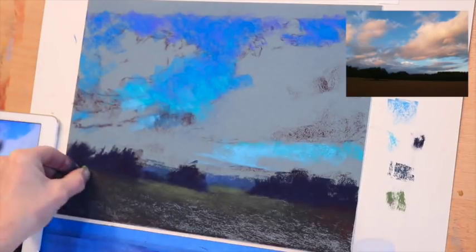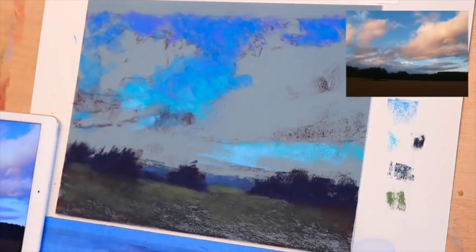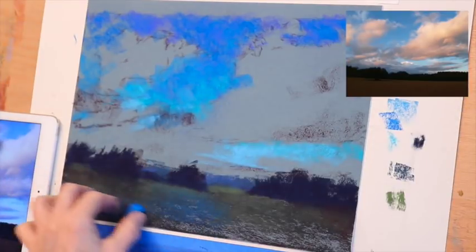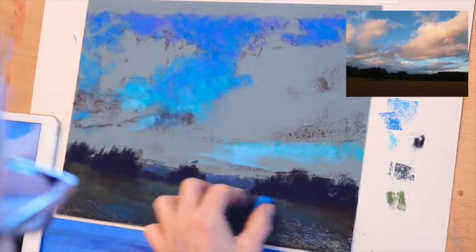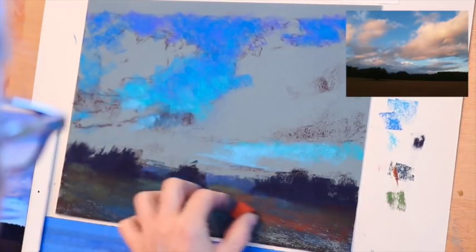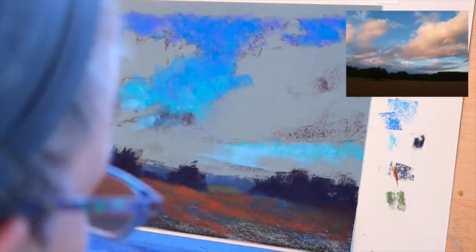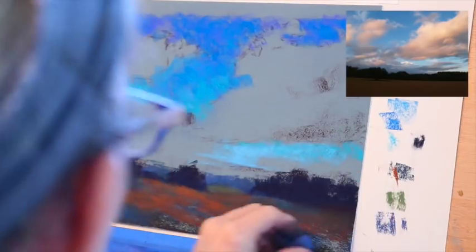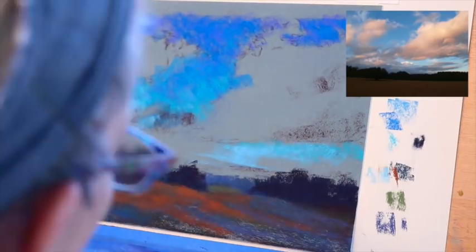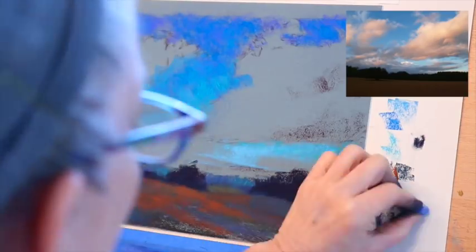Often, just like things reflect in water, light from things above reflect on the land. Even clouds, even colors in the clouds can reflect in the land. And so I'm kind of getting things down. Also, even that blue right there, even if you don't see it in your eyes in the photo, you learn these things that if nature behaves that way, you can intensify it a bit to make a more interesting painting and to make it more congruent. Overall, the piece is cohesive and works as a unit rather than colors popping up here and there and not having any color harmony.